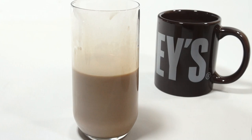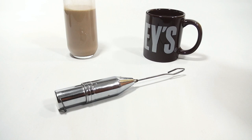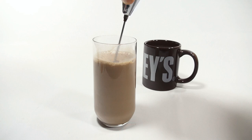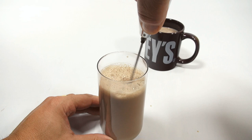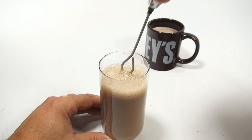Let me show you one more tool I have here, because after you do this and it sits in your glass — I found this thing. I think it was at an estate sale for 50 cents. What is it? It's a battery-operated mini mixer. So now that my milk has been sitting, I can come in later and remix it with this. Watch. And look, it really mixes good — it's making a really nice, foamy top. See that? So if you want to make a single glass, you can use something like this.